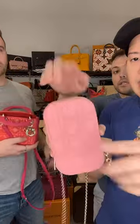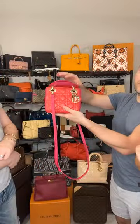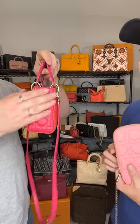Okay, we'll get prices. The best price we can do on this is $950 for this one. And what's the best price on this one? We can do $2,100. Ooh, $2,100. You only have one side. She's talking about this one. Is she talking about this one or this one? No, this, because she said so. We only have one size.